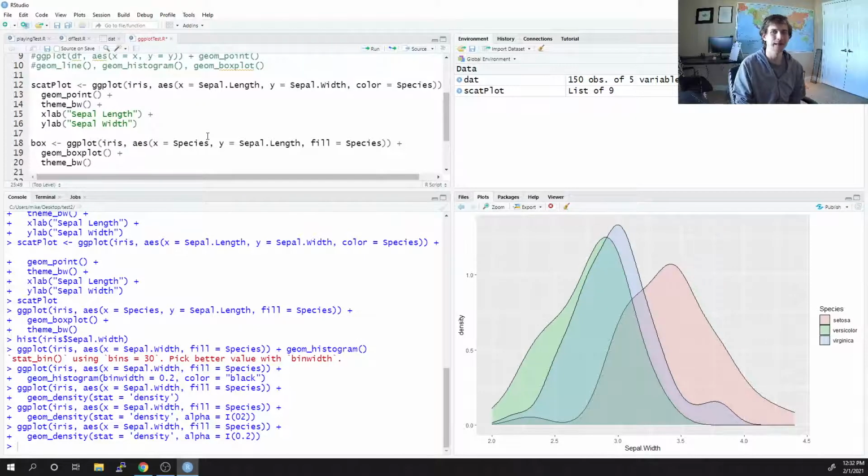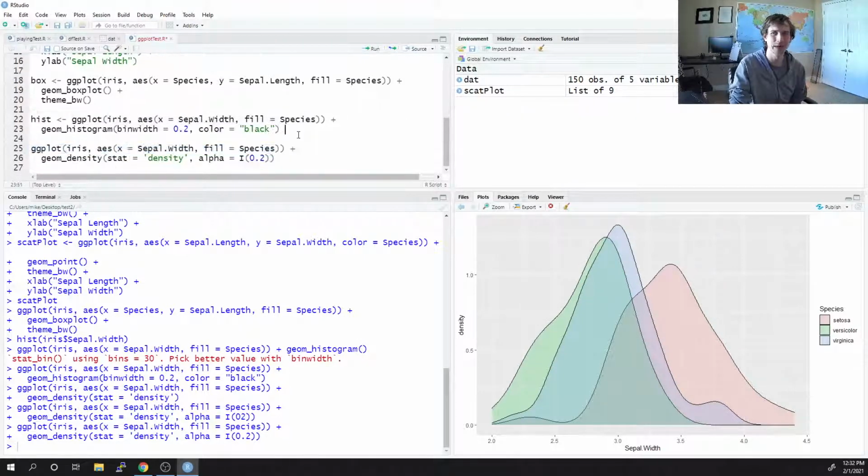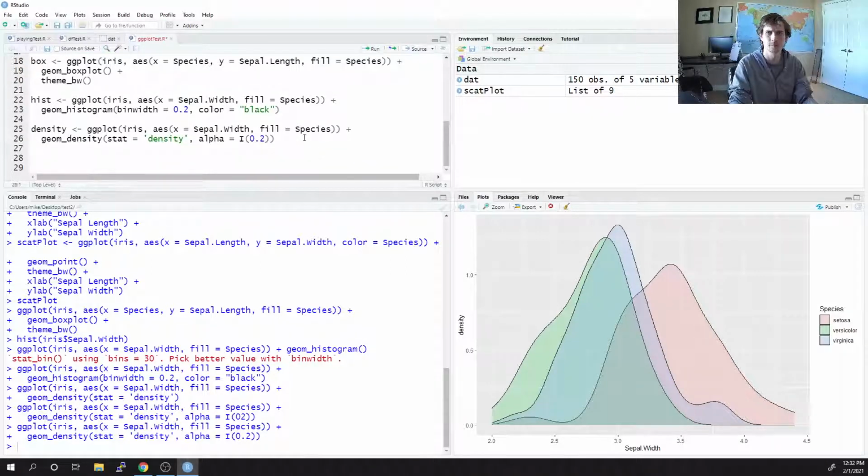Okay, and the last thing I can mention is saving these plots. So this is density. As I've pointed out before, we can go to export, save as image or save as a PDF, and that's fine.